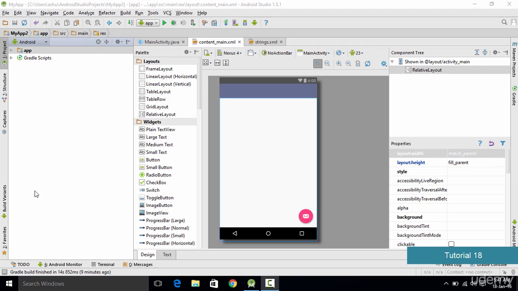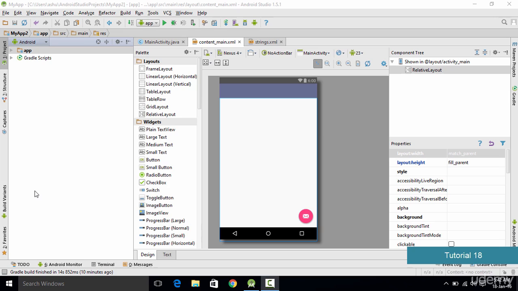Hello and welcome to this tutorial, and in this tutorial we are going to learn something about event handling. Now an event is nothing but when we are using our Android application and we perform some action, like if we tap a button, or drag and drop something onto the screen, or double tap the screen, then an event is said to have occurred.